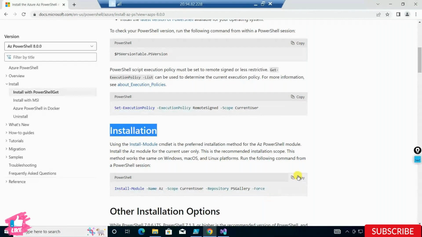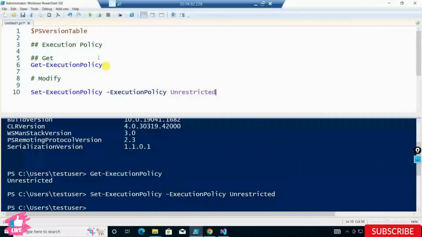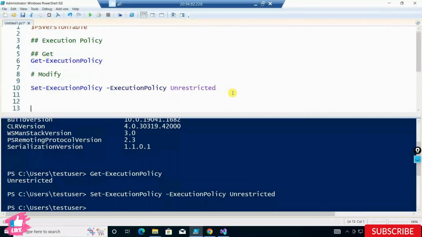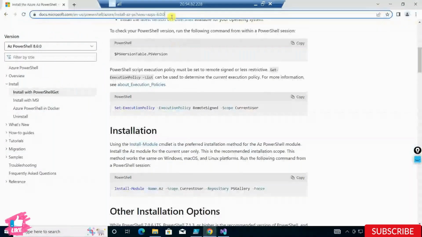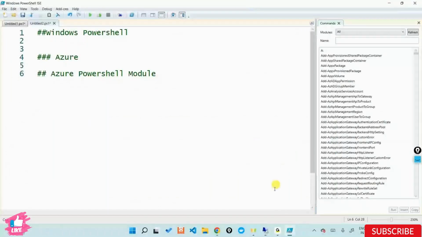So I'll copy this. It's telling what? Install-Module space -Name Az, Az meaning Azure out here. Scope is CurrentUser, repository, and all these things. I'll just copy this and go into my PowerShell console. After knowing my version, after setting the execution policy to unrestricted as an administrator, I am running this line of script, which I just got from the documentation. Again, this is the link for the documentation. If anyone is interested, you can go ahead and read this. I'll paste this link in this session. Please send it across onto the WhatsApp group. That will help people who are not a part of it.